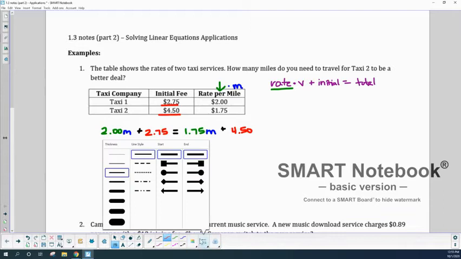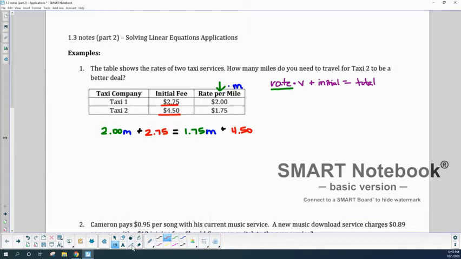So what we have done is we have set up just a simple linear equation like we've been solving. So we're going to go ahead and solve for m here. So in order to solve, remember we have our first step is distribute. Well, we don't have parentheses here, so we're good. Second step is to combine like terms. Well, on the left, these are not like terms. On the right, these are not like terms, so there's nothing to do there.